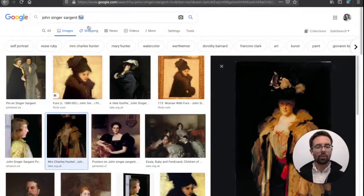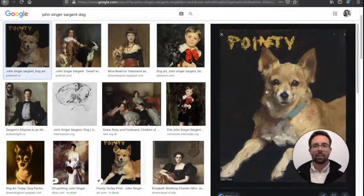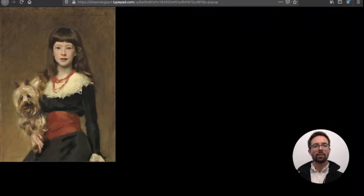Well, let's look for a Sargent dog. Right, that is shorter fur. But you can definitely see the suggestions of fur happening, but it's not hyperrealism. Longer fur, but the whole dog is much more simply painted than her face, for example. Maybe the collar is another inspiration we could take for painting fur. It's not going to be that possible, I think, for me to do this digitally and emulate what oil paint would do, but I'll give it a go.